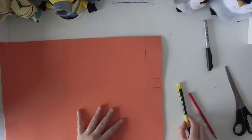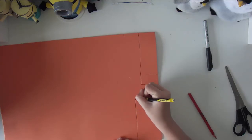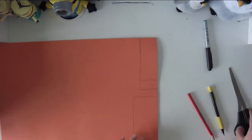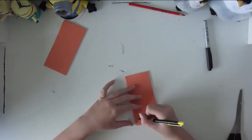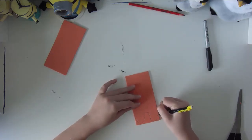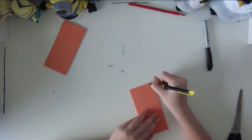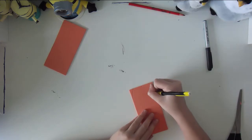And do two rectangles. I'm going to start by one so I can just copy it down like I did with the wings. Now, cut in two curves on the shortest side like this. First outline it. Actually, a penguin has three. So, one, two, and three. Doing the dots really helps.